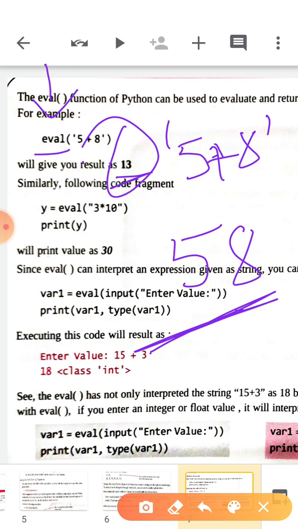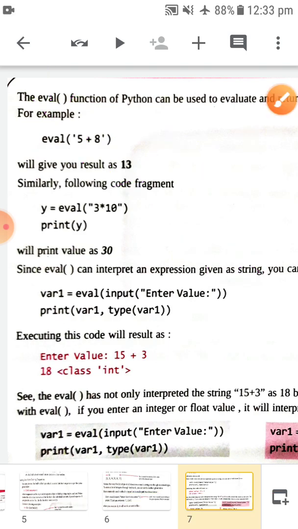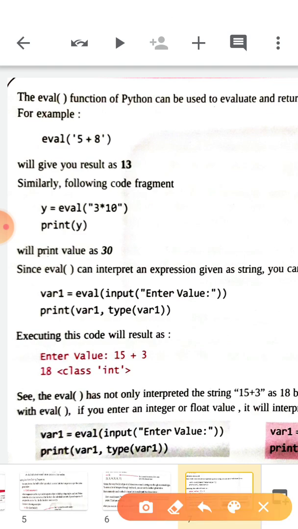So getting my point? The eval function adjusts itself with the existing data type, understands the data type, and gives you the output. Now see another example, 3 into 10. 3 into 10 again in double quotes. So anything which is present inside the double quotes behaves like a string, children.